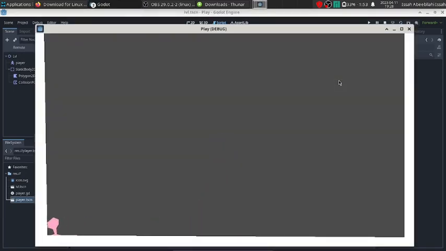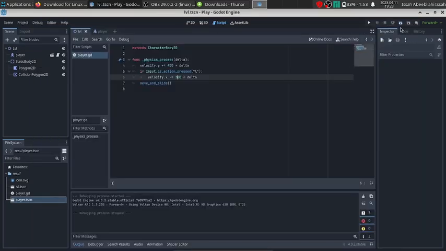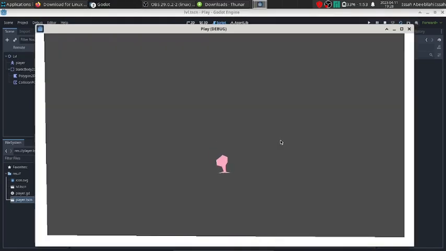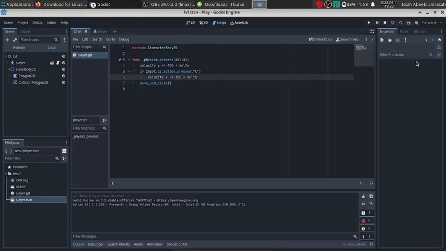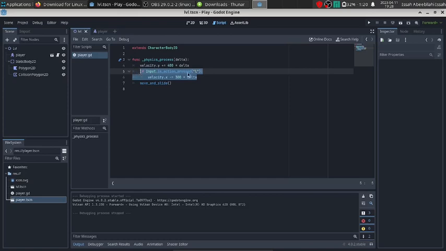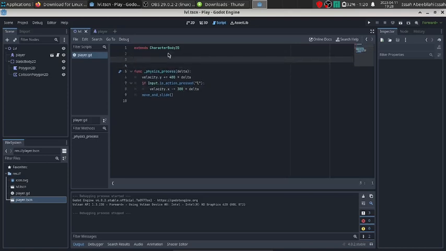But there's a bit of a problem. The player character won't stop moving. If you press this just a little, then the player character is going to continue moving forever until it falls off a cliff. And nobody likes it when stuff falls off cliffs. But anyways, there's a much easier way to create right and left movement.